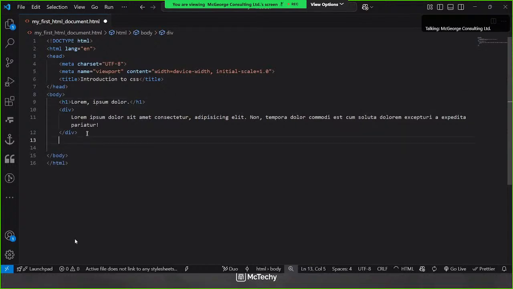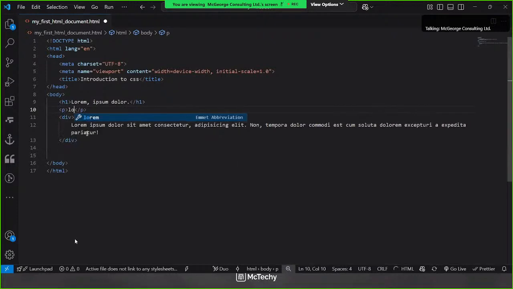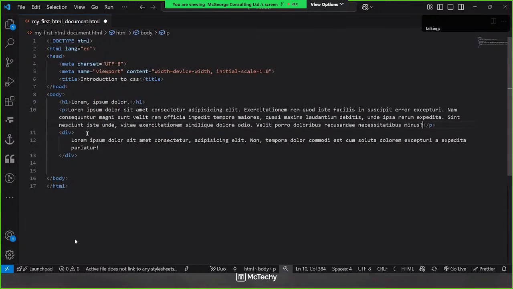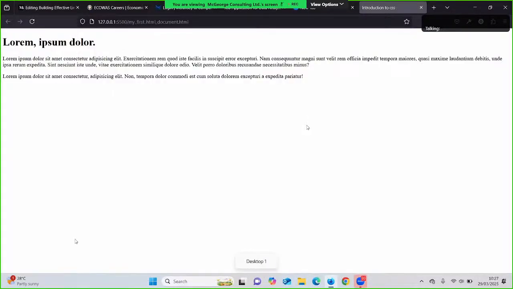And then let's add a paragraph too. So I can have this lorem 50. So I have 50 words right there. Okay, if you are following. So let's just look at this. I'm going to go live. With the live server extension, you can go live so that every time you save your work, you don't need to refresh your browser. So you can see the web page, the title and then the rest, okay?